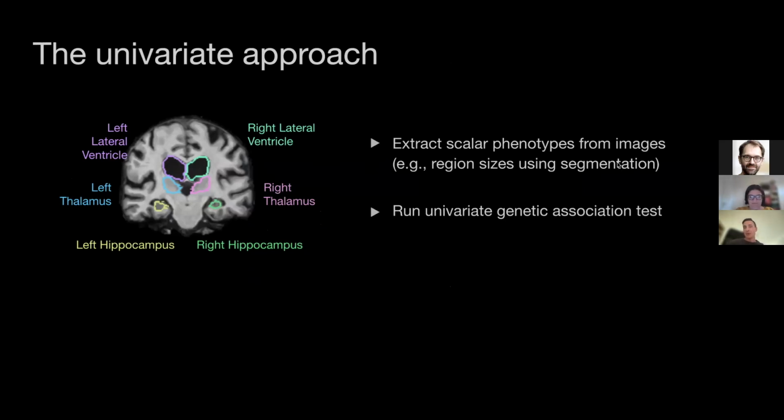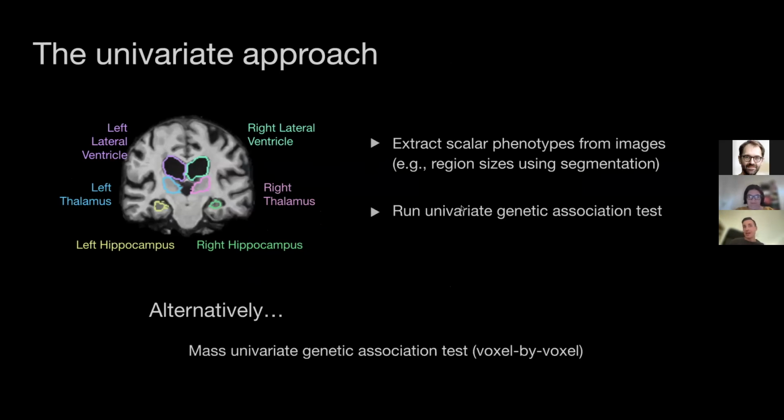And this works. An alternative people have also considered is doing mass univariate association testing between each voxel in isolation, one by one, with genetics. Of course, that's severely underpowered because of the very large number of tests, definitely not ideal. But we thought maybe we can do something in between and use unsupervised deep learning approaches to learn a latent representation of the brain, and then perform an association analysis of this latent representation to bridge these two extreme approaches to the problem.